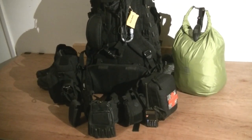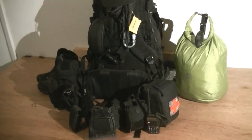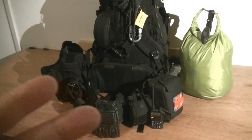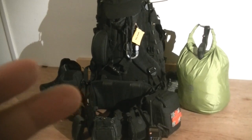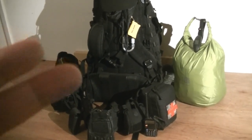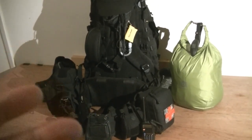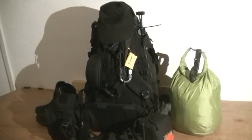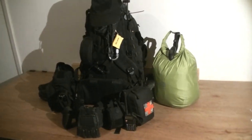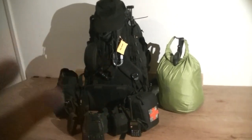Obviously when you get your clothes on, you can take some of this gear and put it in your cargo pockets, your other pockets in the jacket, and you can put the belt on as well, just to have a smaller kit. This is basically get out of Dodge, get out of the bad situation. There are plastic bags in here, the big industrial type bags, if you want to lighten the load. Once you find somewhere to hide yourself, a little base camp, you could take off the majority of the kit, and you've got the belt there, so you don't have to lug this big weight around.